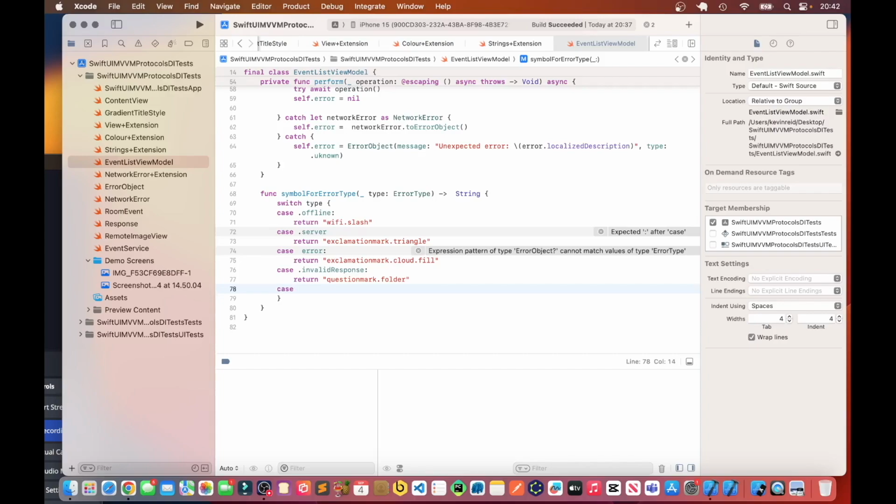If the error was to do with unknown, then we just return questionmark.diamond.